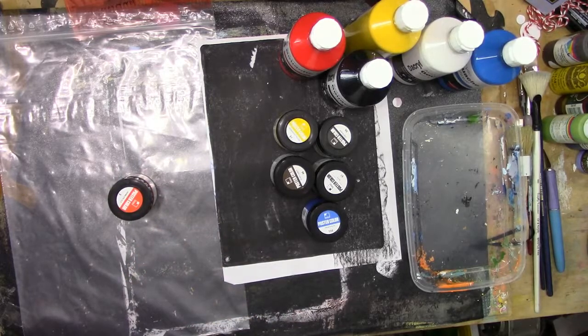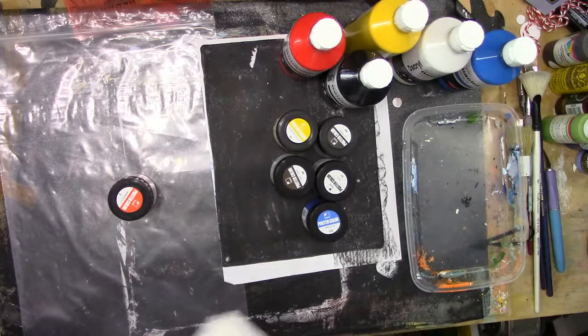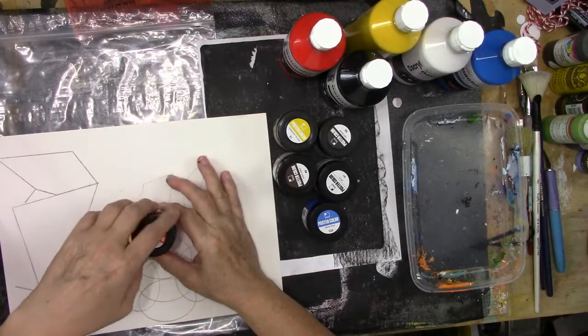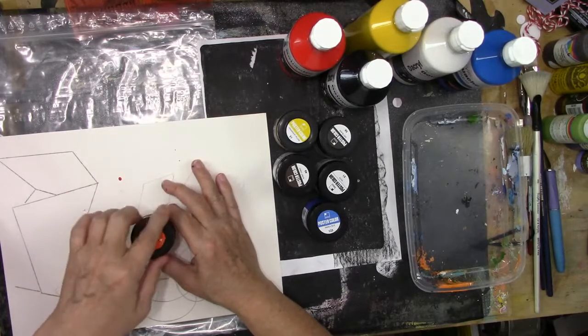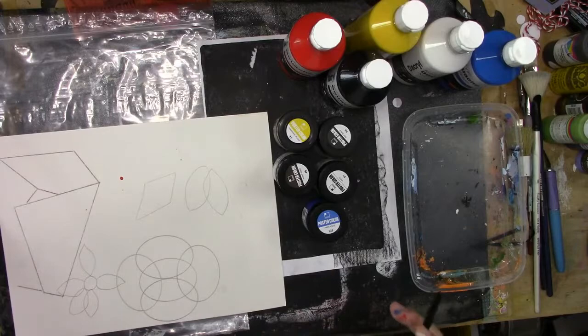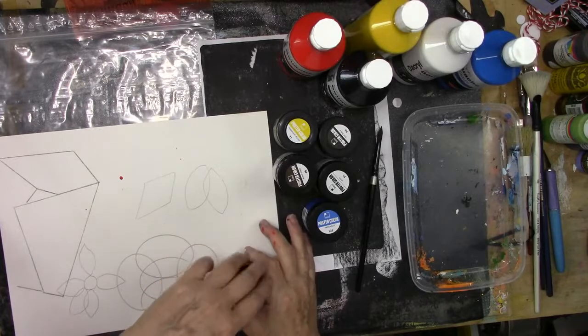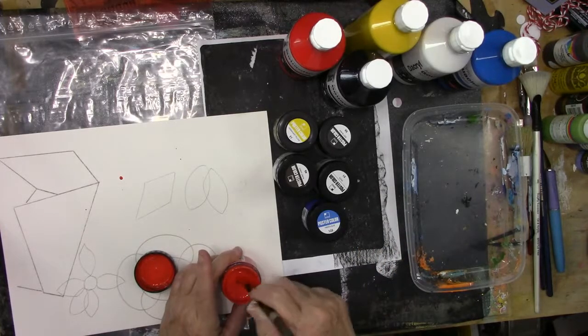Now, you can put gouache on pretty well anything. Okay, let's shake this one up. I'll get a paintbrush. So we'll see what the differences are. Sounds fairly watery, this one. I don't even know what the consistency should be. No, it's just a watery paint.